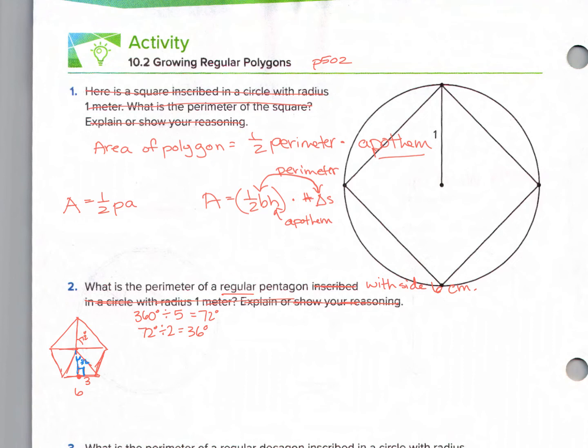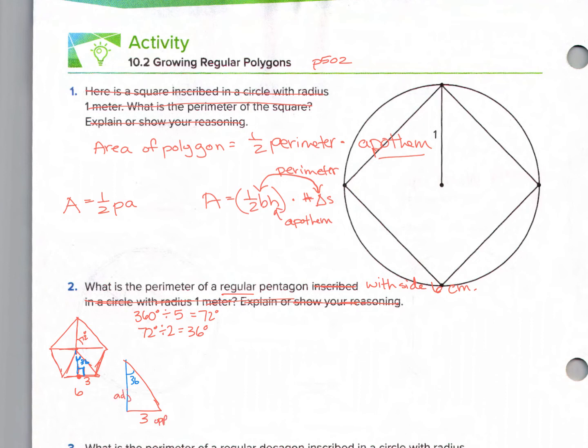Let me draw that triangle a little bigger so we can work with it. So I have my blue height, and then I have my other half of my triangle. This is my side, that's 3. This is my angle I just put on there, that's 36. And so to calculate the area, I just need to find this blue height. So this would be my adjacent side to 36, and the 3 would be my opposite side.